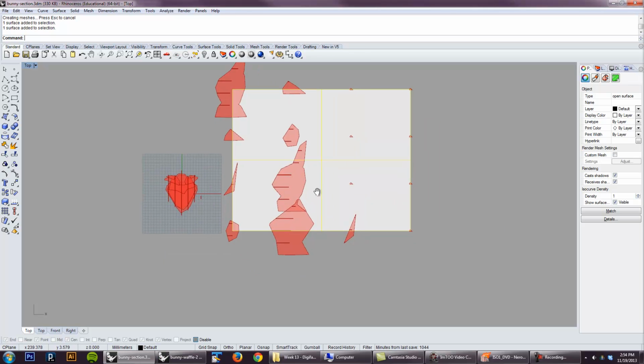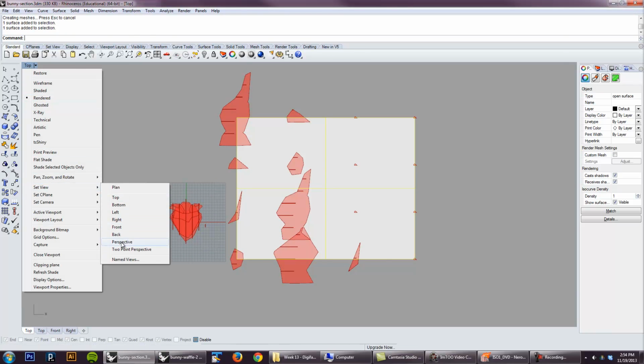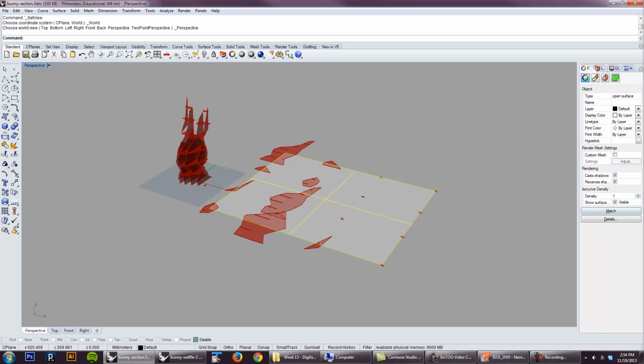Anyway, the issue with this is going to be that they're actually geometry.